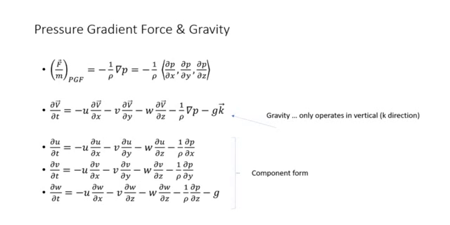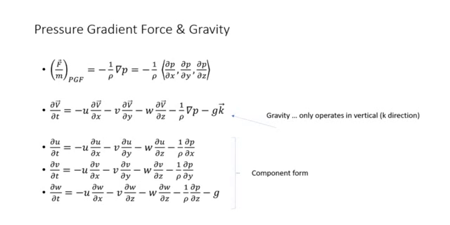Okay, so we just go ahead and plug that into one of the forces per unit mass that could possibly act on the parcel from the previous slide. So the velocity equation, the momentum equation, is dv/dt, advection terms, pressure gradient, and now we throw in gravity, which only works in the vertical. So we put this little k hat there because that's the unit vector in the vertical. So now we have two of the forces that would be tacked on to the momentum equation describing how motion accelerates following parcels. Okay, there will be other terms that we'll put, and we'll get to those.